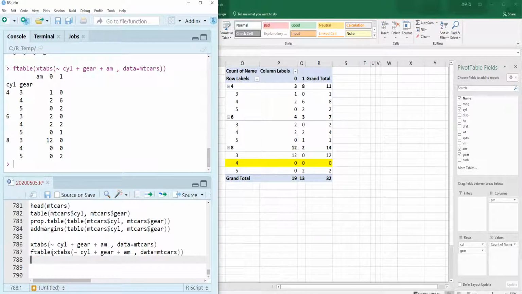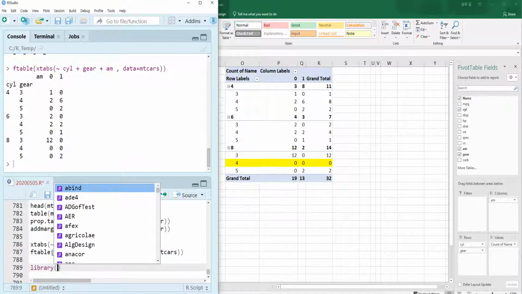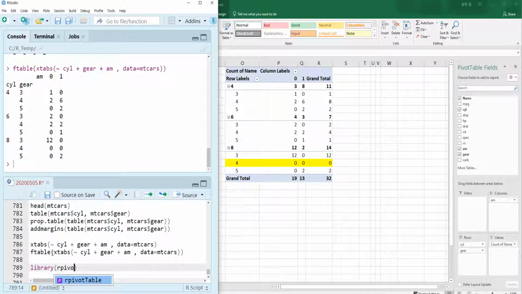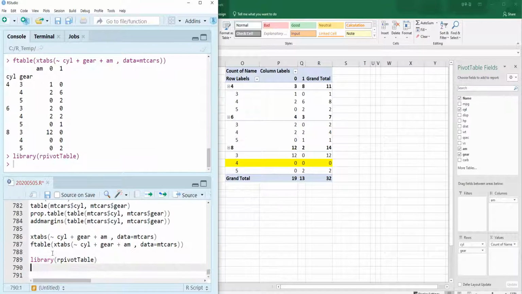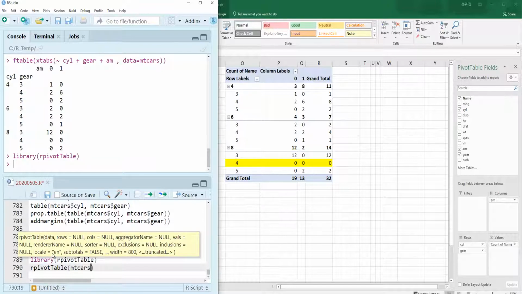And for me, the second function which I like to use is actually rpivotTable. So let's activate the library rpivotTable, and then rpivotTable mtcars.